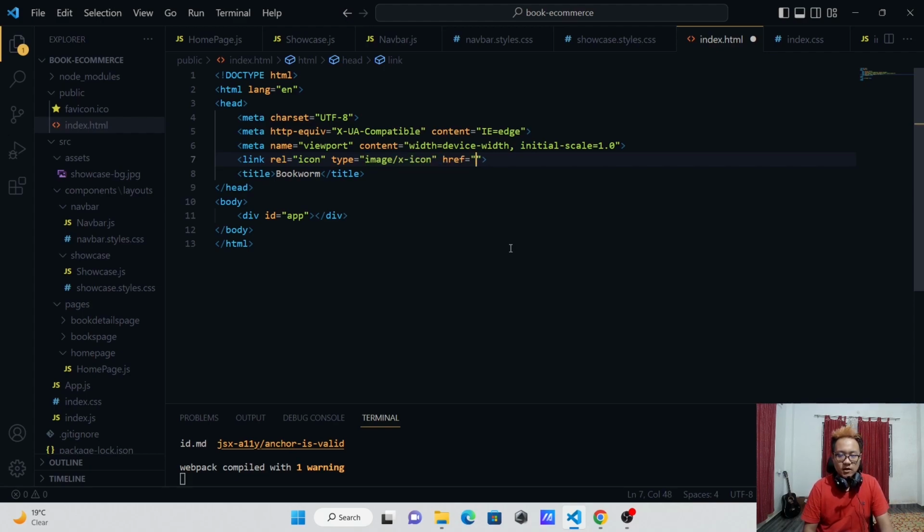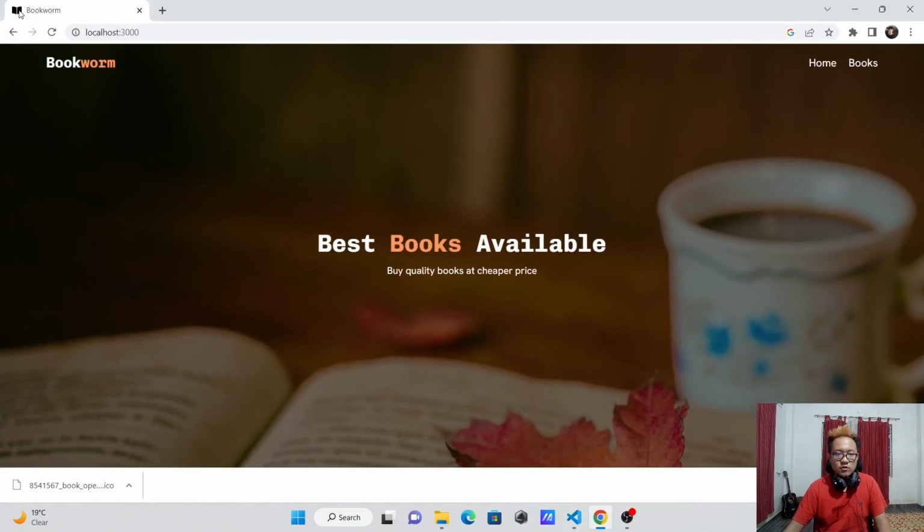Okay, and inside our href attribute we are going to locate our favicon. Since both of them are in the same folder, we can say dot slash favicon.ico, and if you save this and go to the browser, you'll be able to see our icon here. So basically we have changed our favicon. That's working fine, and we have brought back the font family here, and I've changed the color here. So now I think we are good to go with the input field.